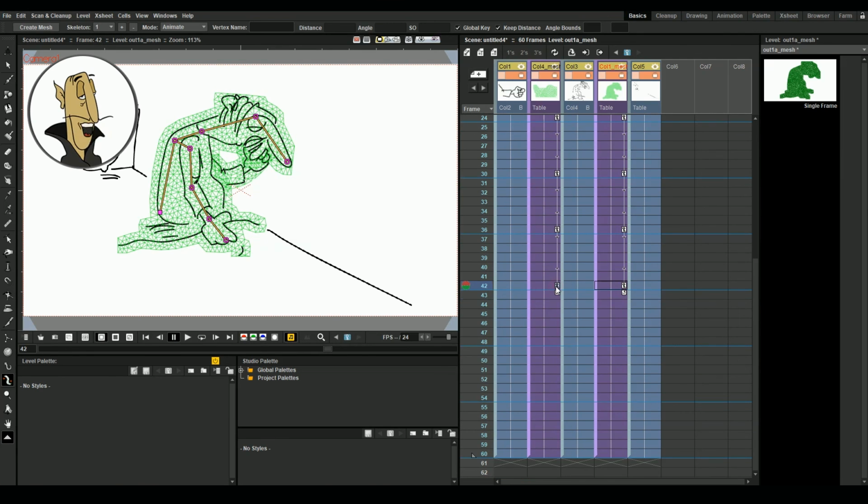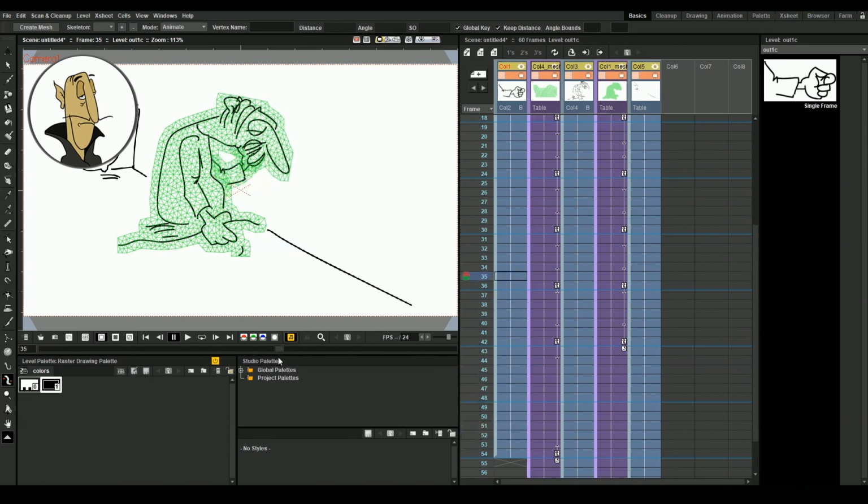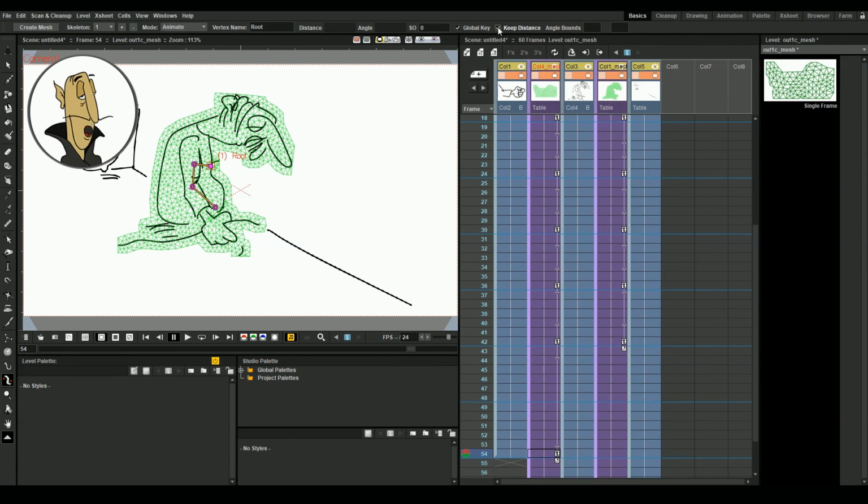There, he's rubbed his eyes enough. Now, let's put his arm away. Oops. A sticky out bit. Again, let's move the bone by toggling the keep distance option off. That's better.